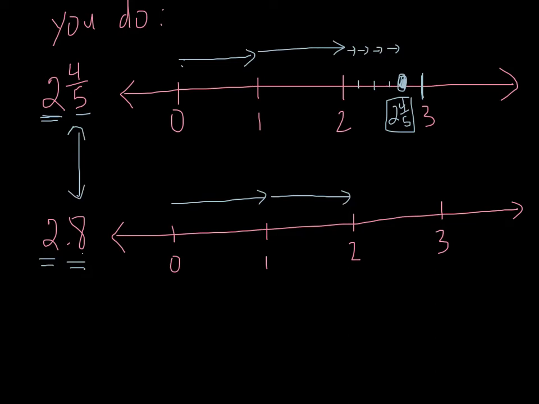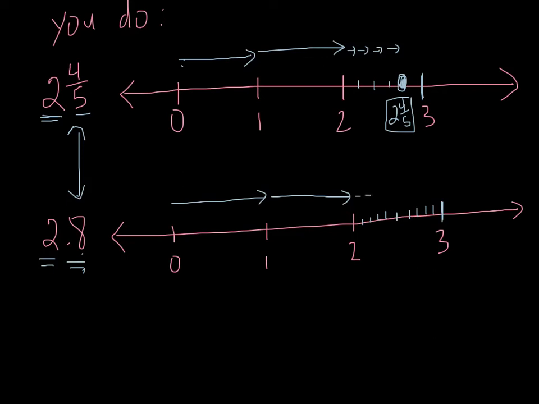So I'm going to break this section from 2 to 3 into 10 equal pieces. 1, 2, 3, 4, 5, 6, 7, 8, 9, 10. That 10th one lands on the next whole number because what I'm looking for is the chunks in between. 1, 2, 3, 4, 5, 6, 7, 8, 9, 10. Pretend those are equal pieces. They're supposed to be equal. And I'm going to count across 8 of them.